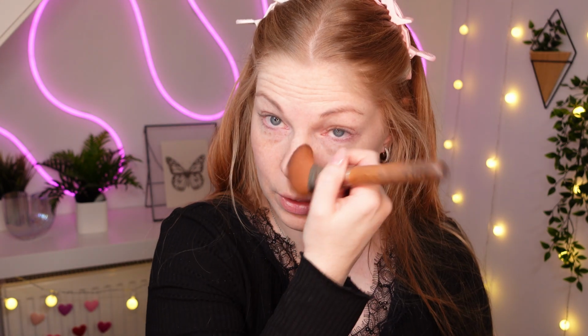Okay, did that do something for you guys at home? I can definitely see the difference, but I'm not really sure how well the camera is picking up those slight changes. But I always like to put something over here and drag it down below my cheeks. Not my cheeks, my jaw. And I do the same thing on the other side. Just put a little bit over here, work it down. Some contour over here, and the leftovers I just place next to my nose.